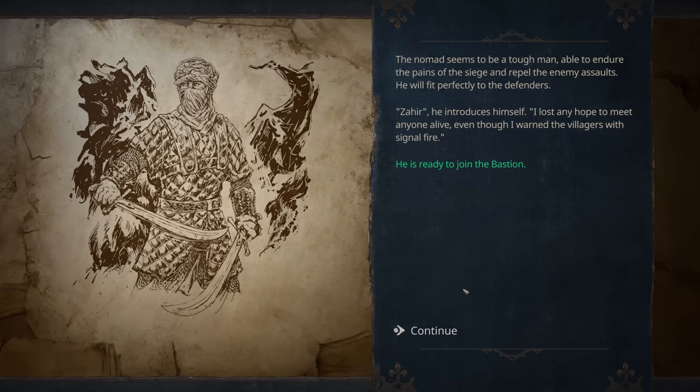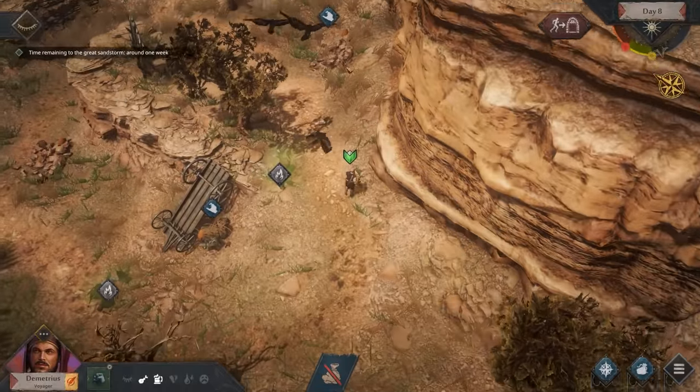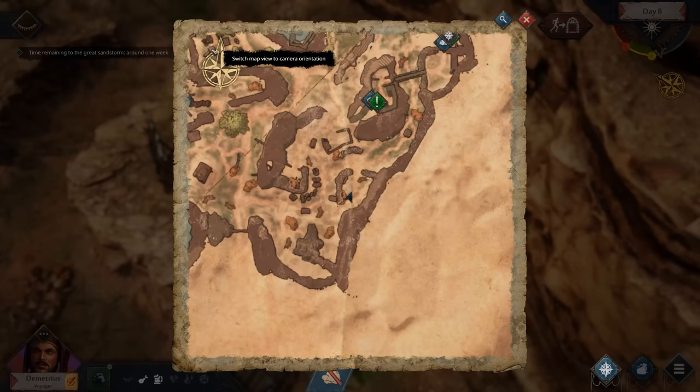I like this. Excellent. Thank you, Zahir. That's not an astrolabe, but I'll still take this. It's good. Oh, and he also gave me my shovel back. Hey, even better. Well, I'll tell you what, since we still have a shovel, let's try making a beeline to the other exit. Actually, there's another thing up here. There's an event. Yeah, but I want the other exit.